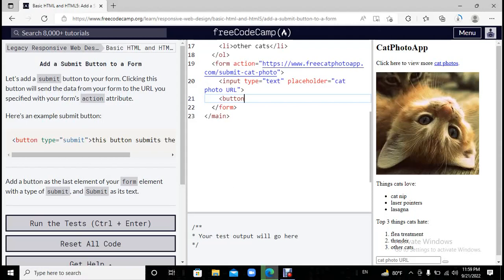Make sure you give it a text of submit. And close it. Nice.